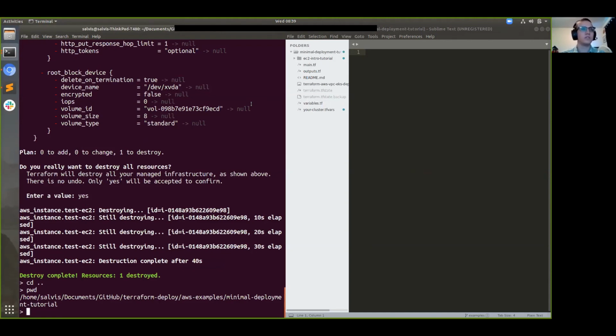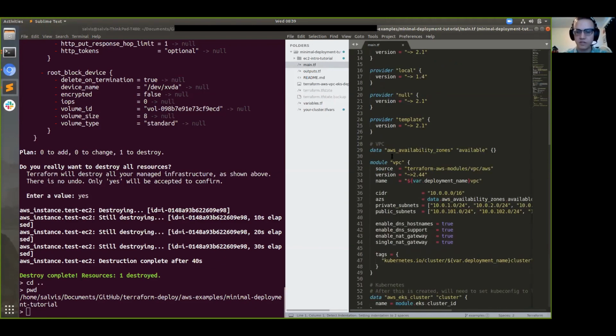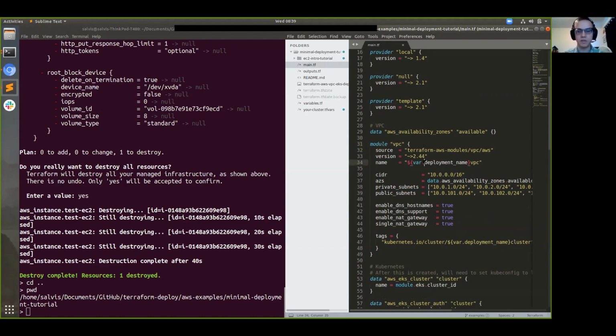Now, to start, we are going to use one more block that Terraform has, and this is called a module. And so modules are essentially collections of resources that you can tie together, and they're useful for us because I only have to define this 15 lines of code to set up all the networking for my Kubernetes cluster.